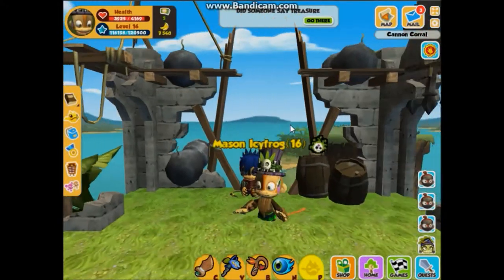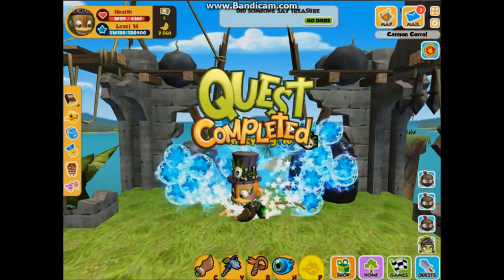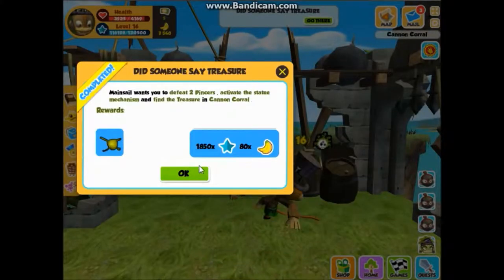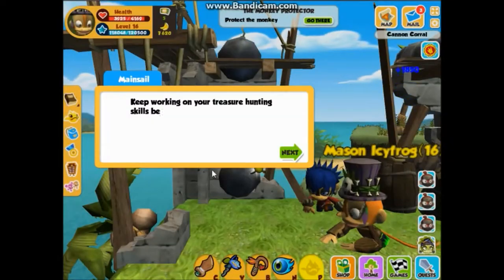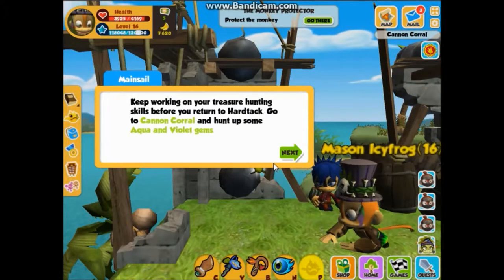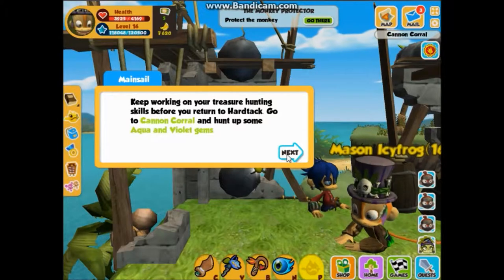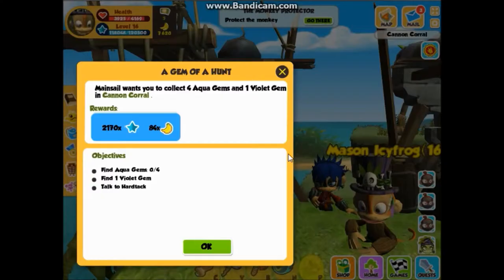Shiny treasure! Keep working on your treasure hunting skills before you return to Hardtack. Go to Cannon Corral and hunt up some aqua and violet gems.